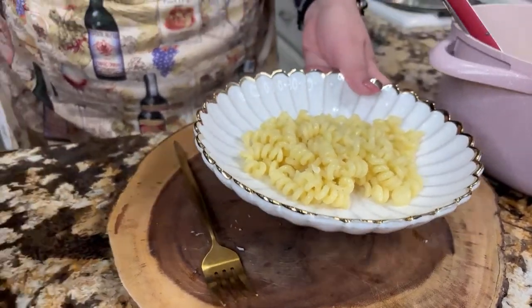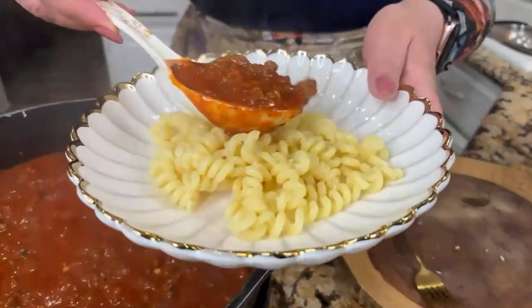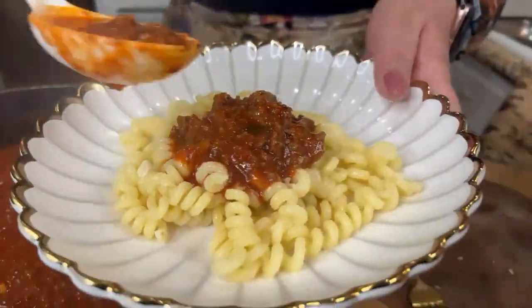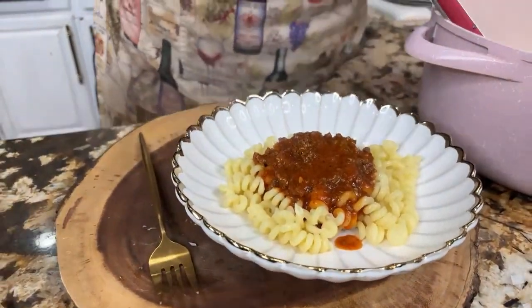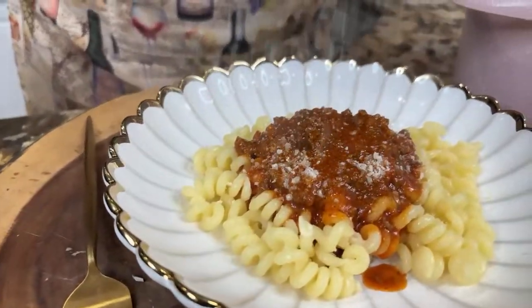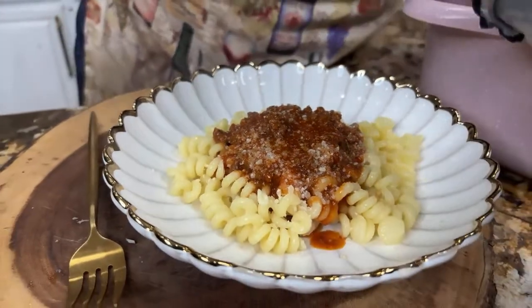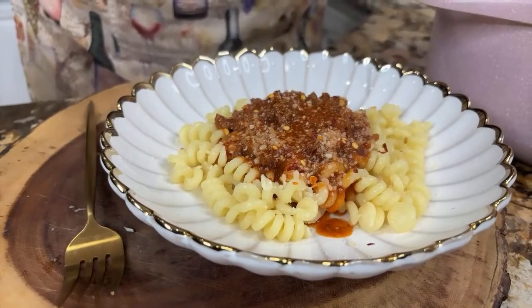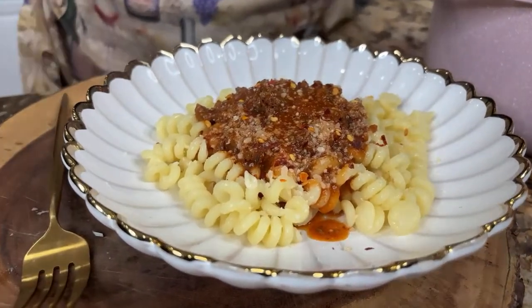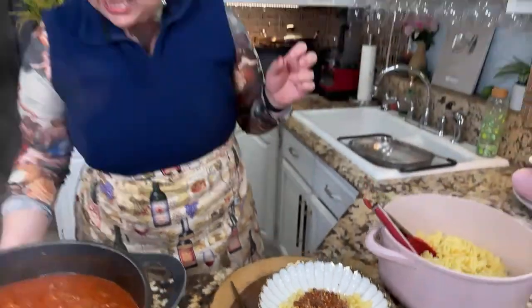And now we're gonna add this amazing sauce on the top. Of course, some Parmesan cheese. Oh, that looks amazing. Some chili flakes. This is optional, family. This is optional. And if you have chili oil, well, you're in for a treat. Yes. And like I said, this is an easy recipe, something that you could make. It really just takes like 20 minutes from start to end.